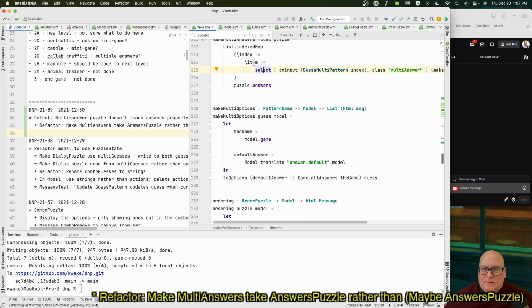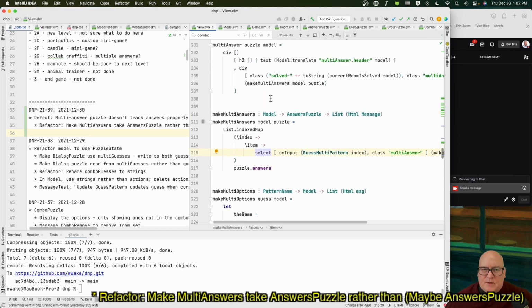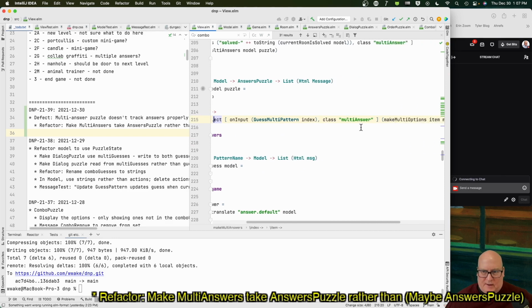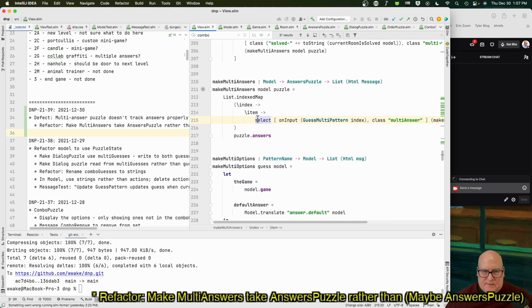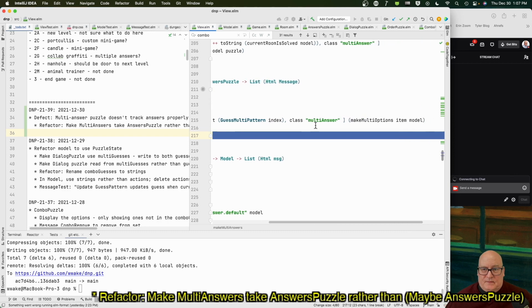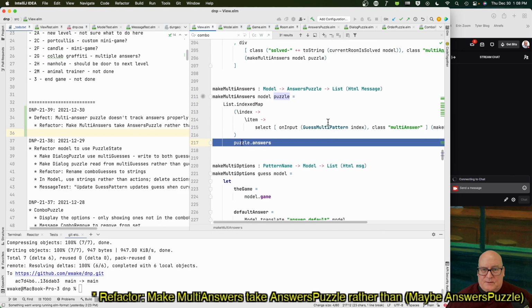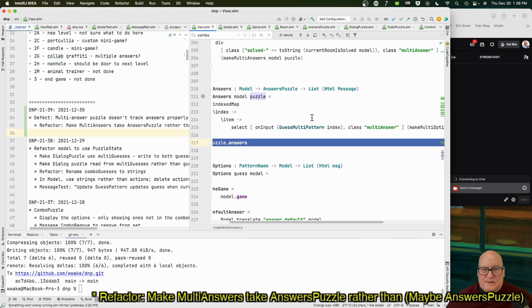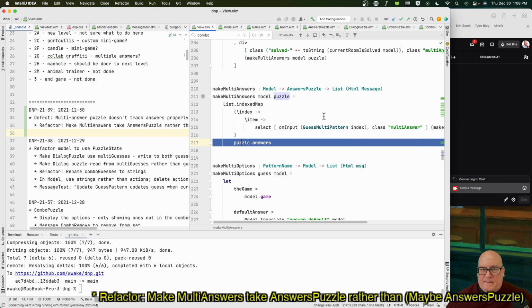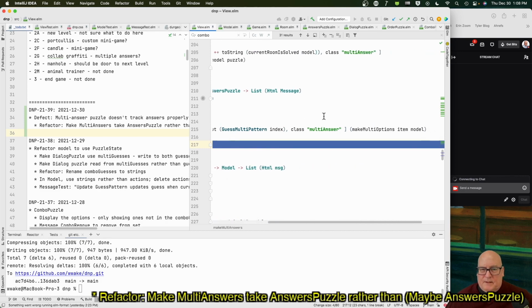Now, carrying on from this, the multi-answer puzzle has the header and then the drop downs. All right, this make multi-answers is going to make the drop downs. Okay, it's making selects, which are drop downs, based on puzzle.answers. Well, which is great as far as it goes. But I'm a little confused.